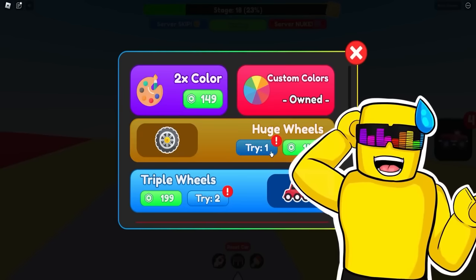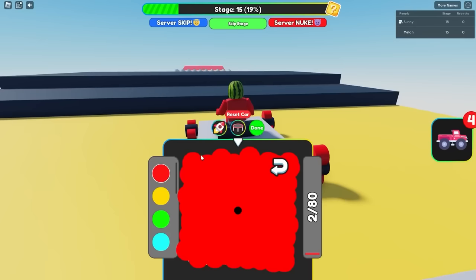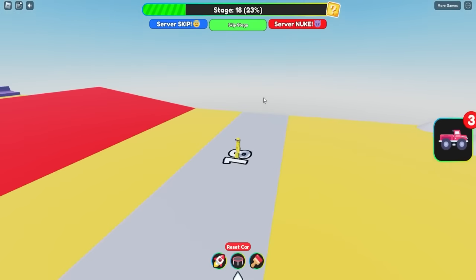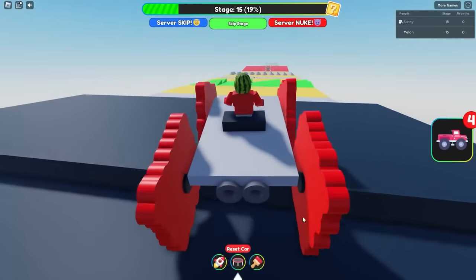Oh, wait. Maybe I should try one of these on. Oh, wait, I gotta draw? Oh, yes. I am gonna have the most powerful wheel you've ever seen. We shall see about that, Sonny. I literally can't see any of my screen. It's just all red. Look, I drew a fork. Where's my car? Yes. My wheels are massive.